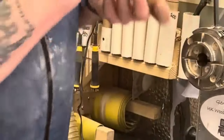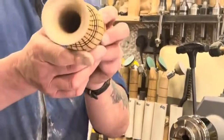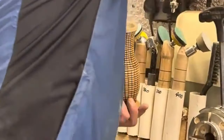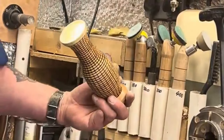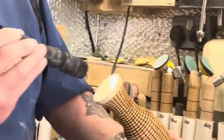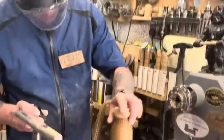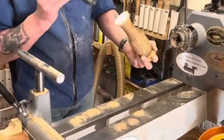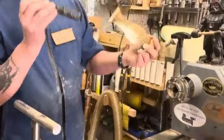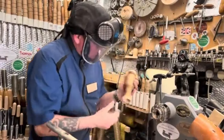Oh yeah, that's hollowed out quite nicely in there. You won't see it properly, can you? No, it's a bit dark. Actually, I've still got a lot of sawdust in there. Loads of it. But that's alright, that's hollowed. You can't really sit down in it. No. It's going to need a blowout after.